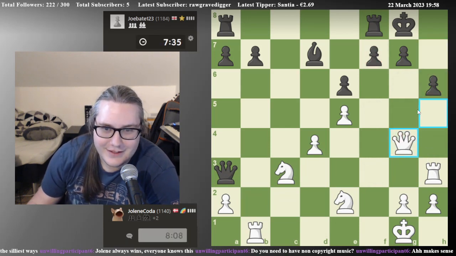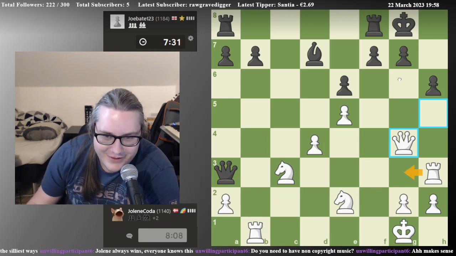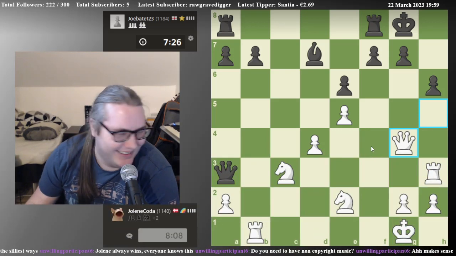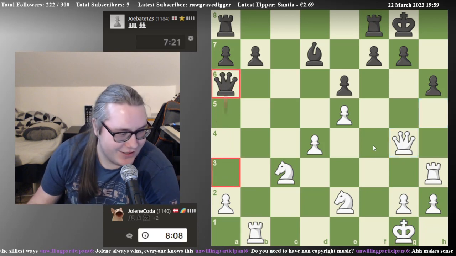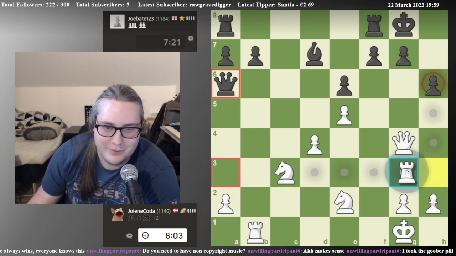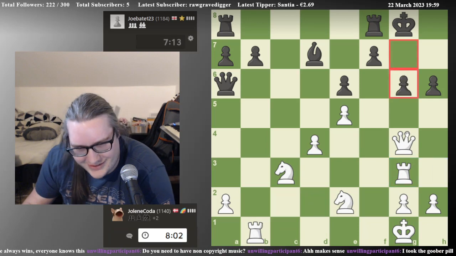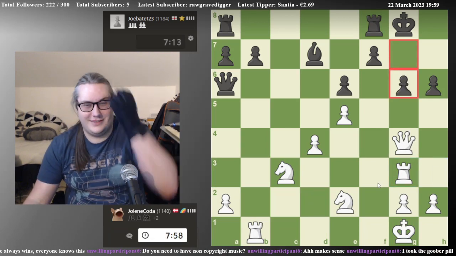Okay. So the plan is right. We do this, and then they push this pawn, and then we go back. There's nothing they can do. I took the goober pill. Yeah, hey. Not everyone can live as beautiful a life as me. Okay. This is the dumbest shit. This is the dumbest position.